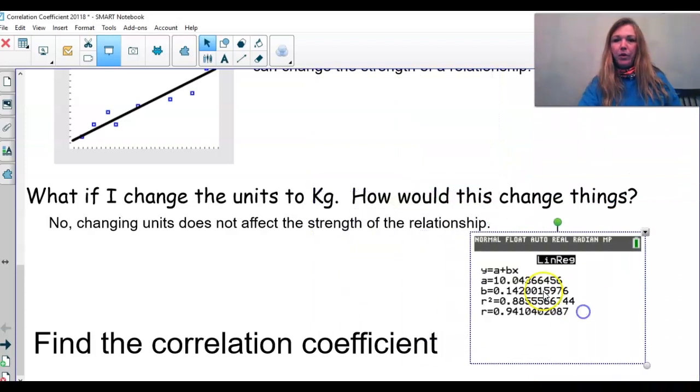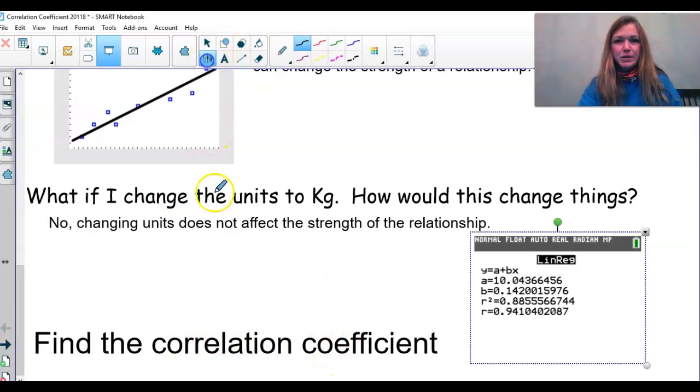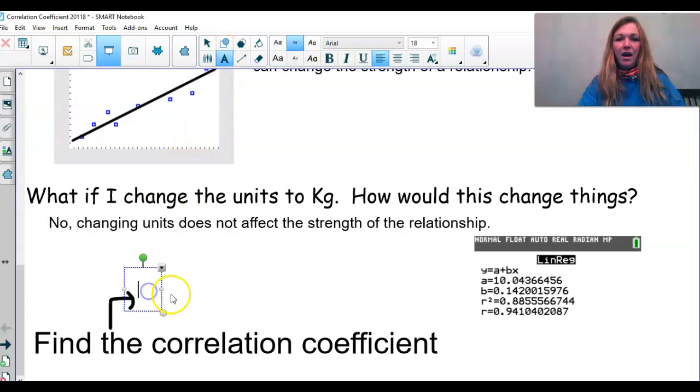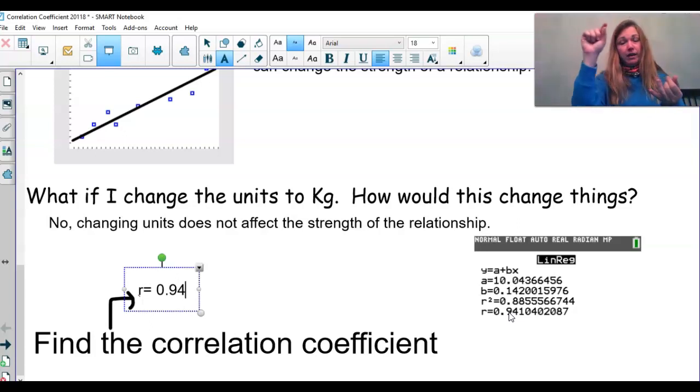And let me talk about what the correlation coefficient is with you, okay? Oh, and now it's not letting me scroll down. I'm not sure why, so we'll just go right here. The correlation is always the R. R is equal to 0.94, okay? So when you're asked to find the correlation coefficient, that's how you do it. Make sure you have your data in L1 and L2, and then you go to Stat, arrow over to Calc and down to number 8, just like we did. The nice thing about the video is you can rewind and watch that over again.